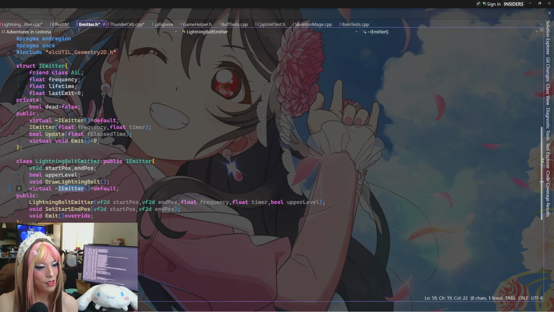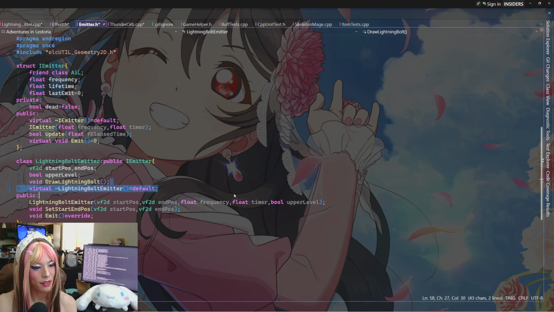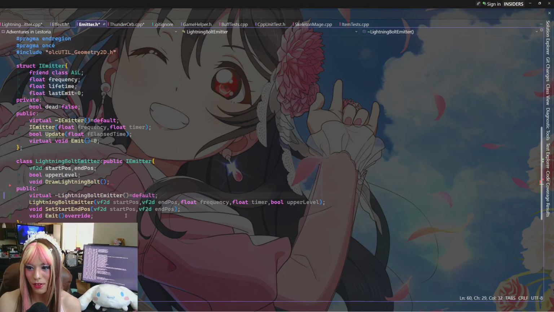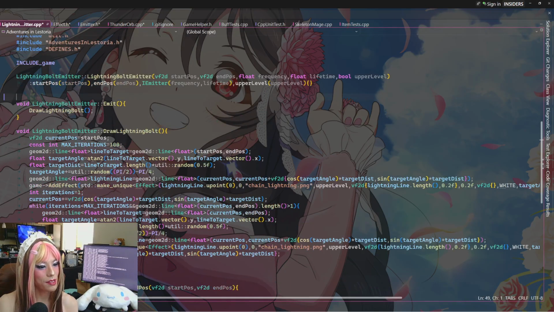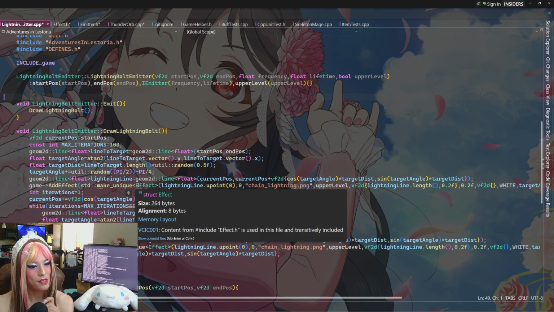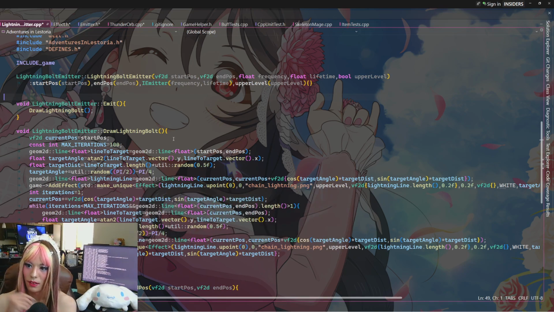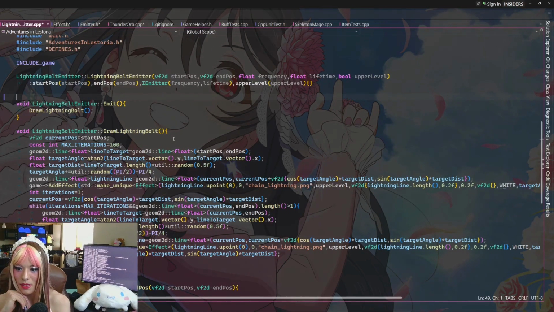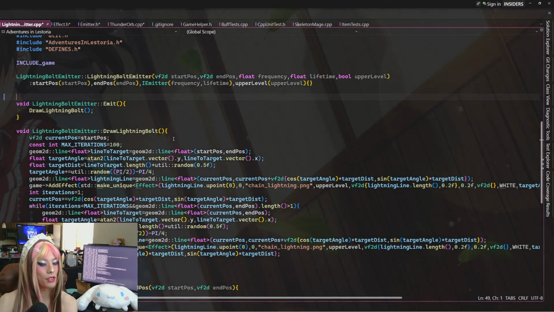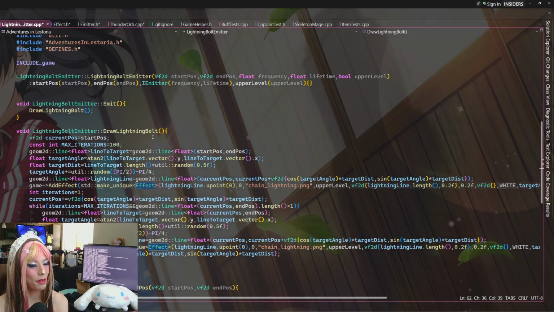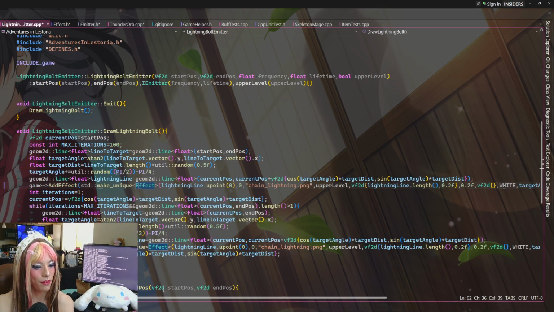So we're going to add a destructor now for lightning bolt emitter. Basically, this emitter will not call this destructor if you don't make it virtual, essentially. So we're going to add a destructor here because we have to clean up after ourselves and say any effect we added that is still alive, we need to decouple it from this object. We need to say, hey, we're dead, so don't care about us anymore. But then again, we have that same issue of we don't know when the effects die, or if we do, we have to make some way of letting it know, hey, this effect died.